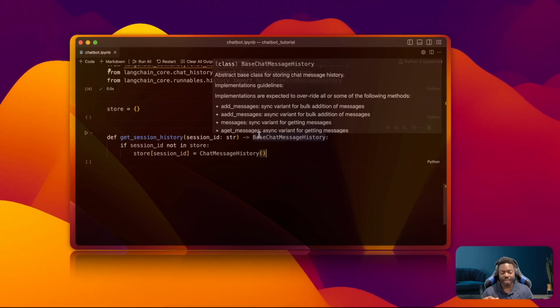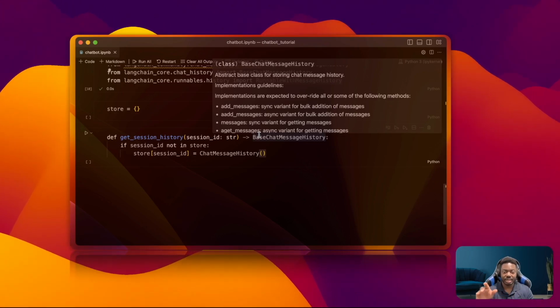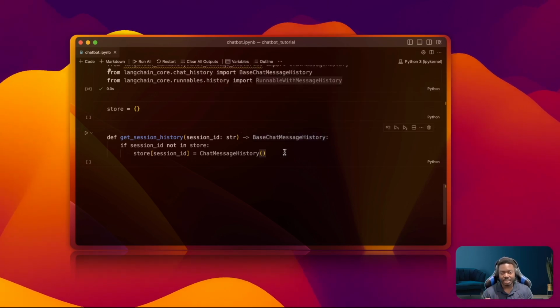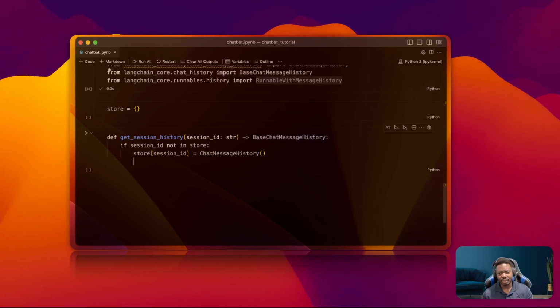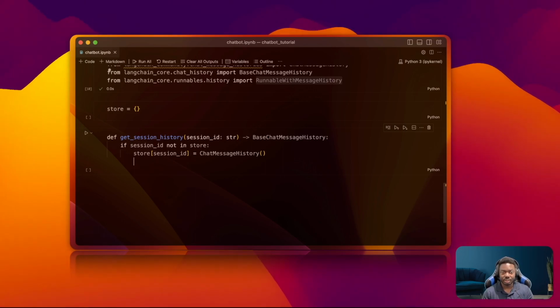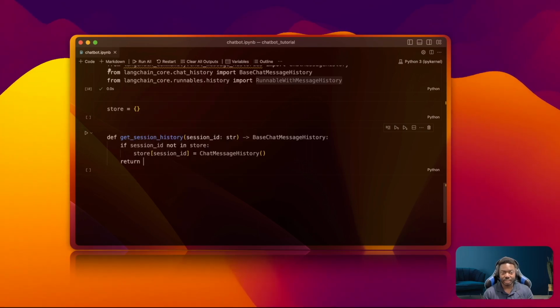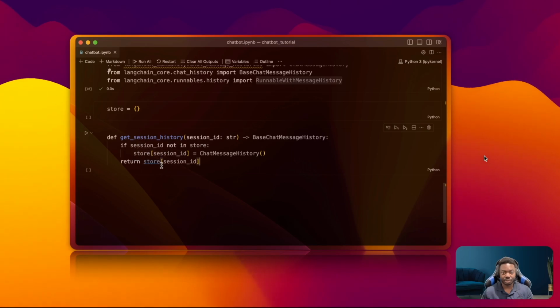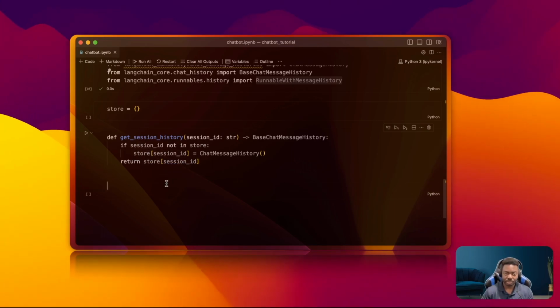All message history handlers that you will find in the LangChain package implement the BaseChatMessageHistory interface. After we have created a new ChatMessageHistory object for that session ID, we return that object we have just instantiated.